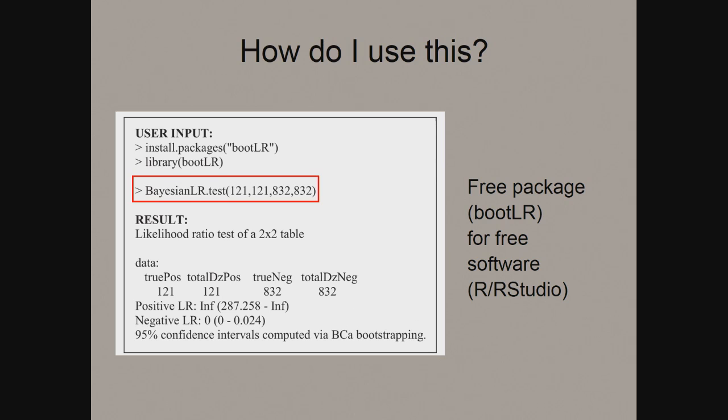So going back, likelihood ratios are a good thing. If you're doing diagnostic studies, you should be reporting them as much as possible. If you're interpreting diagnostic studies or thinking about them, you should be looking for likelihood ratios. You can always calculate a likelihood ratio from a paper, even if the paper doesn't report it, right? You can just go back to the numbers they give you and calculate a 2x2 table. And they mirror how we think clinically. And there's this easy software package that will help you calculate them. Yeah.